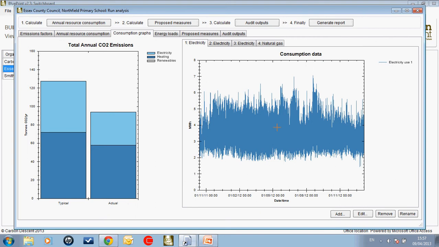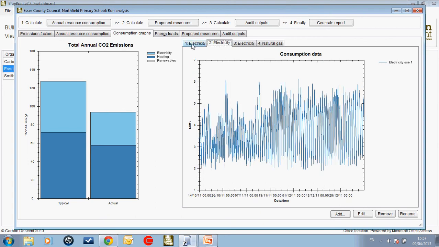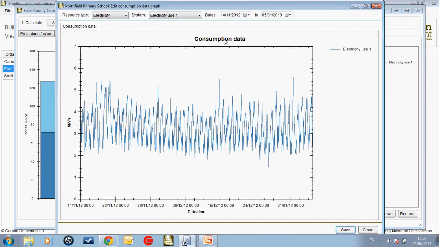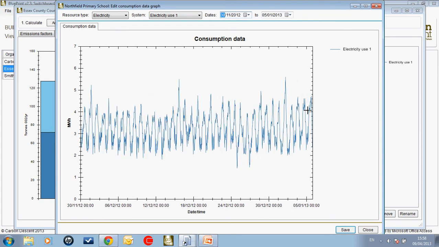And here you can see our imported half-hourly data. Now, I've already actually created different views of this data, but essentially you can go in and edit this and say, well, I want to focus in on specific periods, and create a view of this.